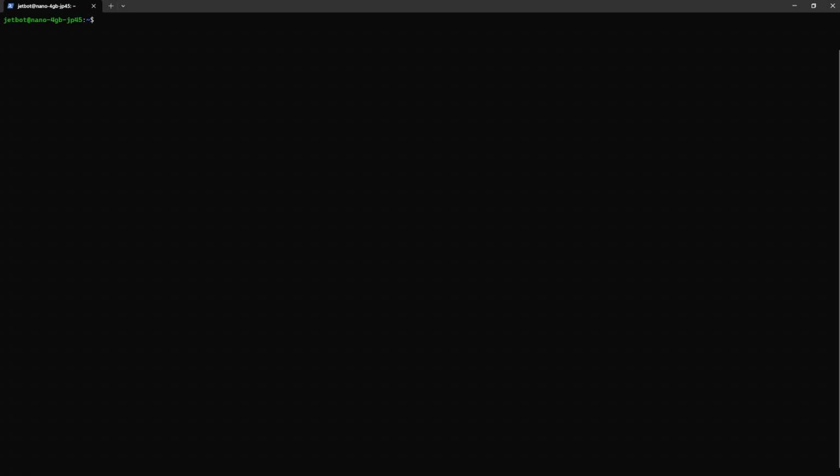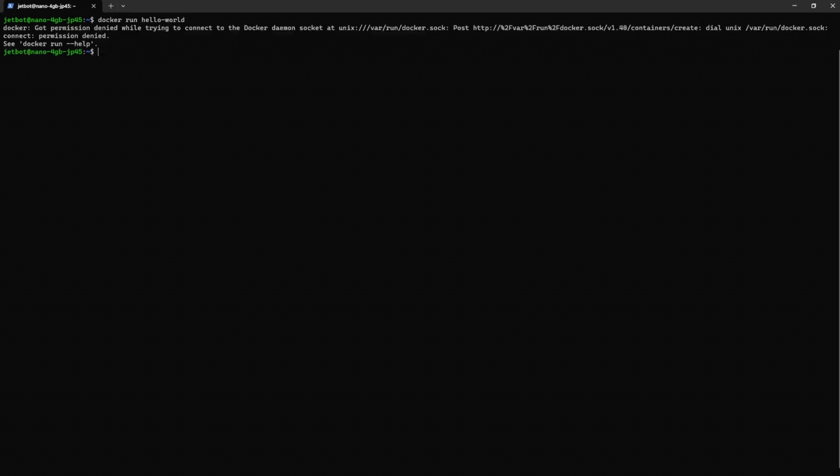Next, we want to make sure Docker is working on board, as we're using it to build a container with our software and dependencies. We can test it by trying to run hello world. When we run this, it fails, but it's due to a permission error. That means it's installed, but our user doesn't have permission to use it. We can add the user to the Docker user group by doing sudo usermod -aG docker $USER, then reloading the terminal. I'm going to reboot as it's fairly quick to do.